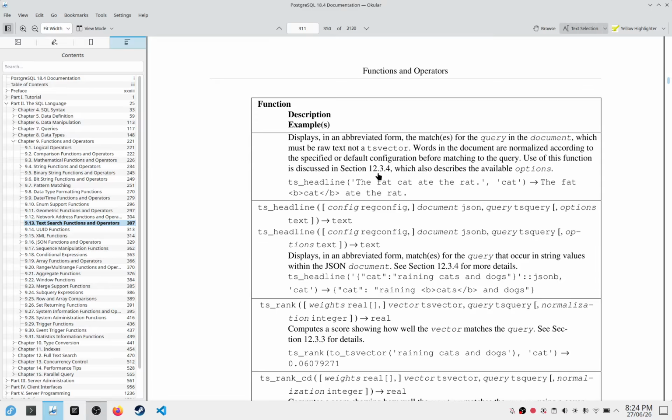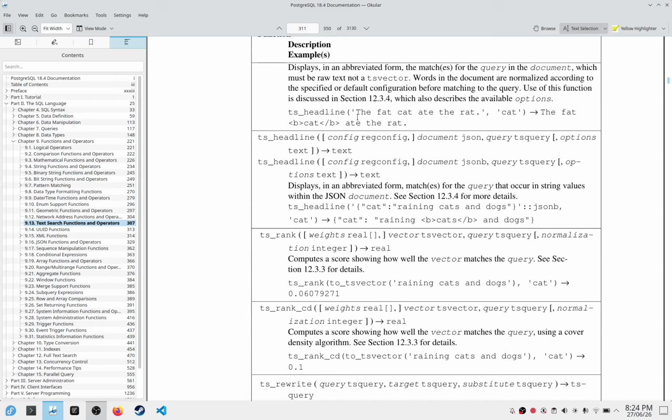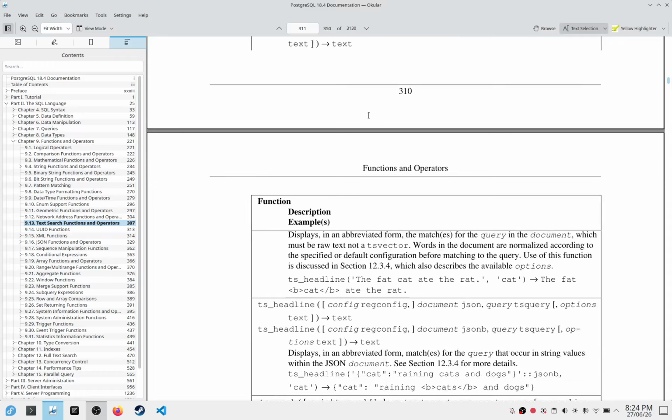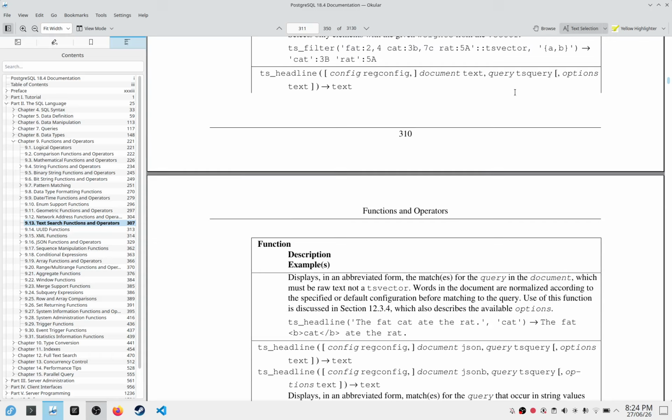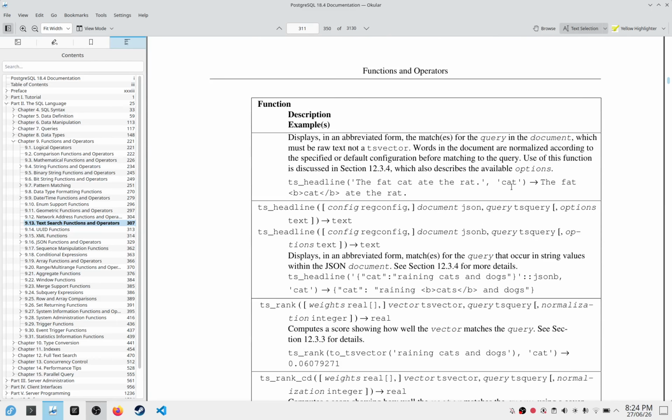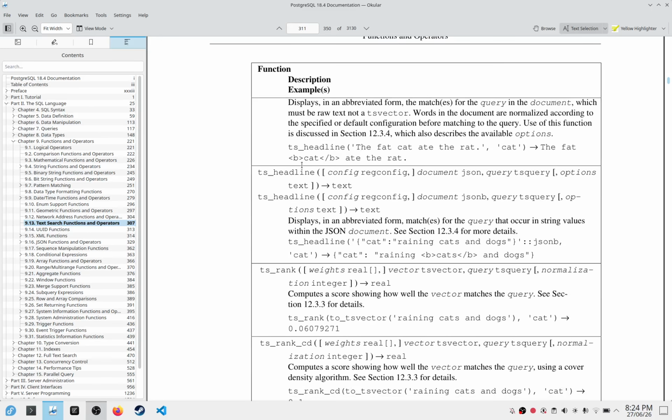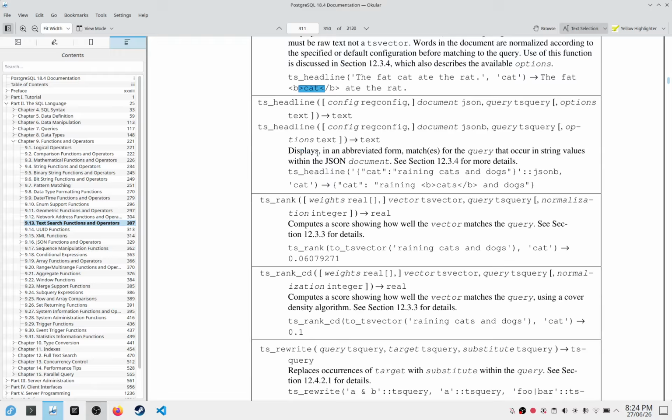Use of this function is discussed in chapter 12, which also describes the available options. So we have the text here, the fat that is there, and then we have our query, which is cat. So now we see that cat is in bold here.